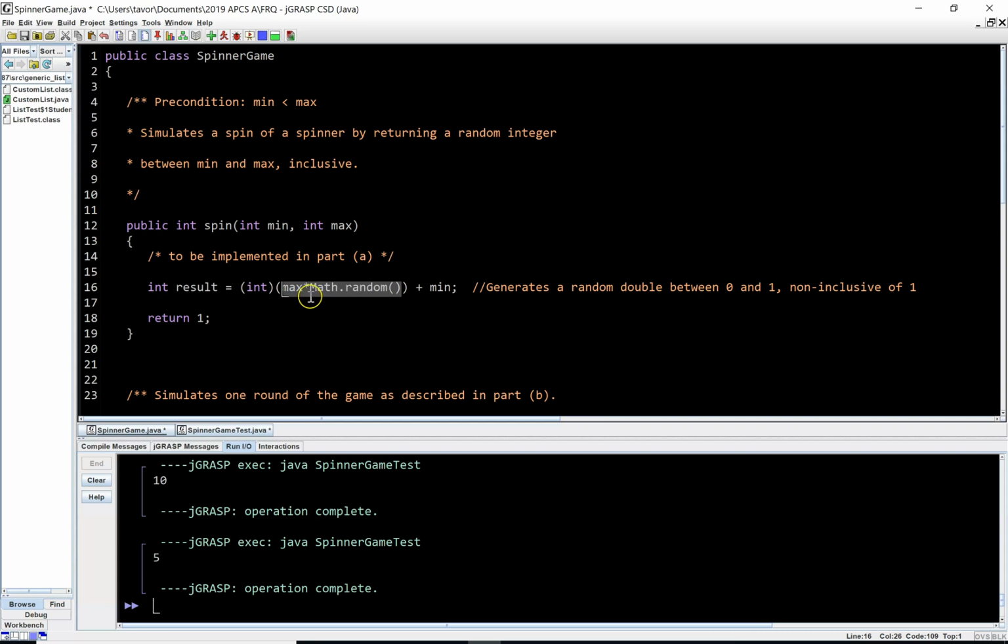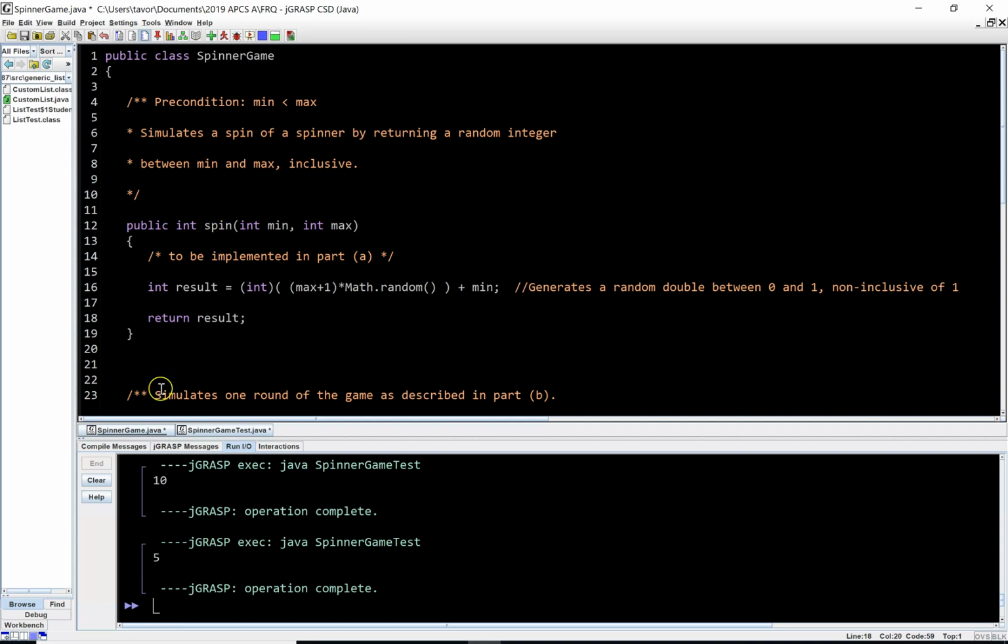So what I'm going to do here is say whatever max is, I want to add 1 to it. So let me try to give myself some space here. Plus 1. So whatever max is, add 1 to that. So if max is 15, make it 16, and then multiply that times math.random, because the biggest number I can get when I multiply times 16 is 15. Now there is an issue here, but I want you to see it. We're going to return the result.